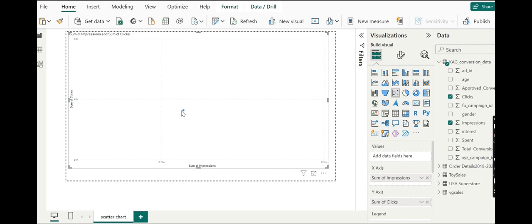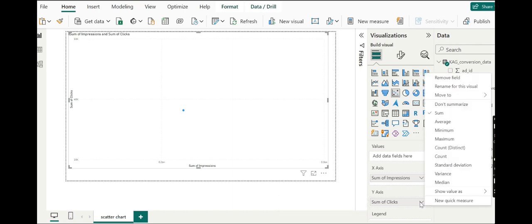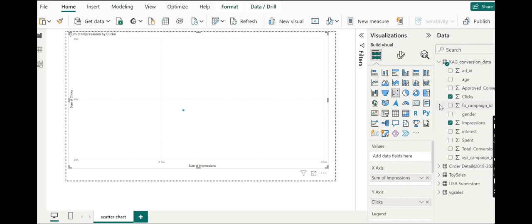We click on the little arrow on the y-axis field, and we see a menu pop up. There is Sum checked here. Sum is an aggregate function which is used to summarize all of these values. So we uncheck this and click on Don't summarize.